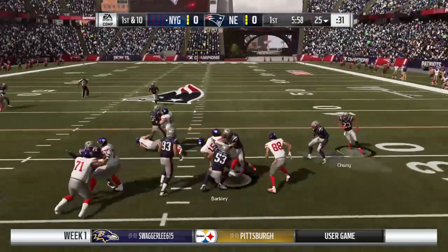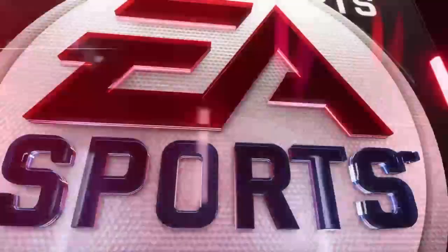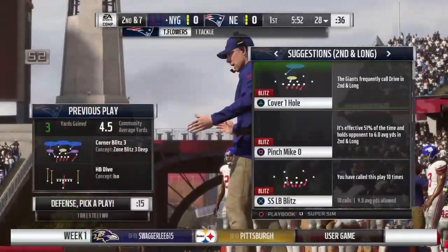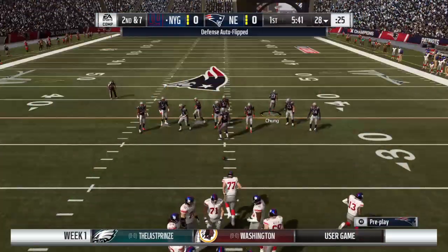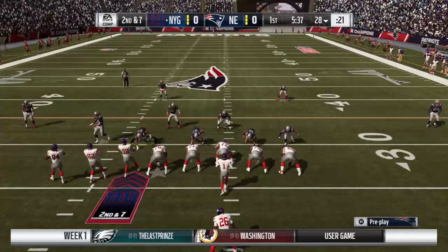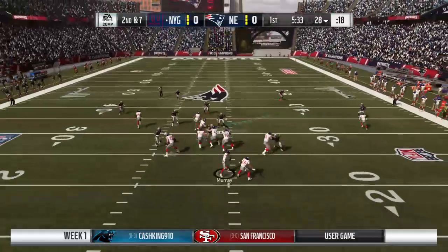The first carry for the former Nittany Lion. This is Saquon Barkley. And he was able to shed the tackle, but the reserves come in for the stop. A gain of 3, second down. Well, I think that's what they're going to need to do here in the first half. This young quarterback, and no better way to do it than to establish the running game early.